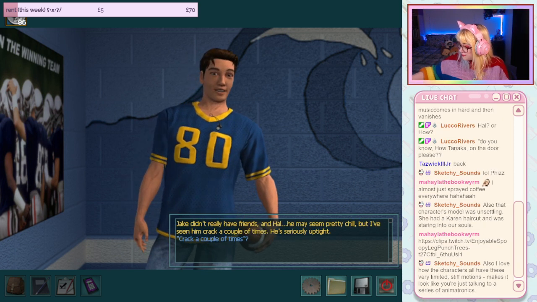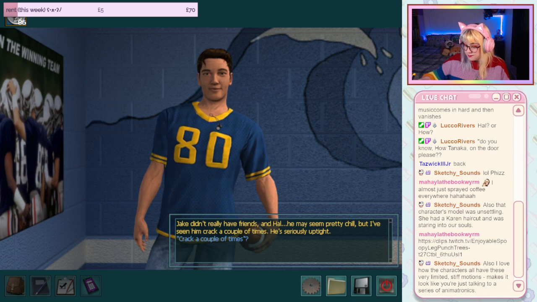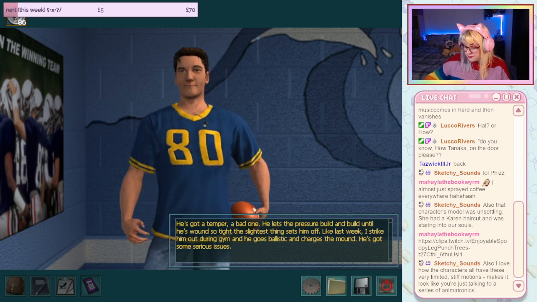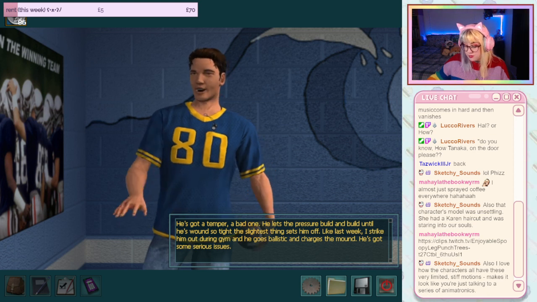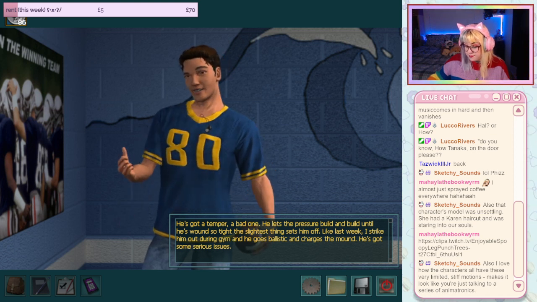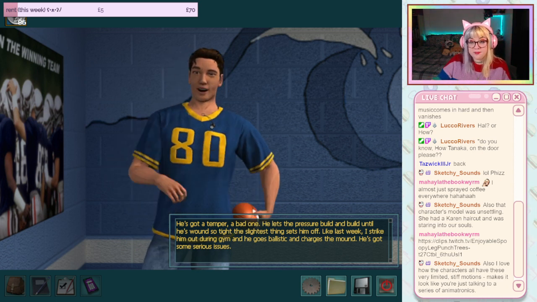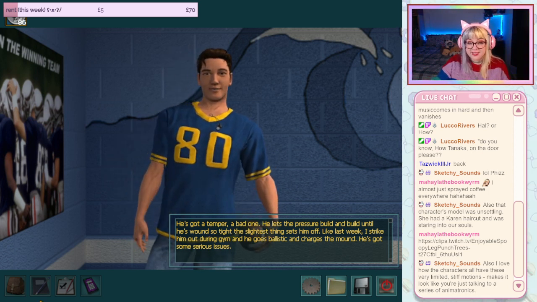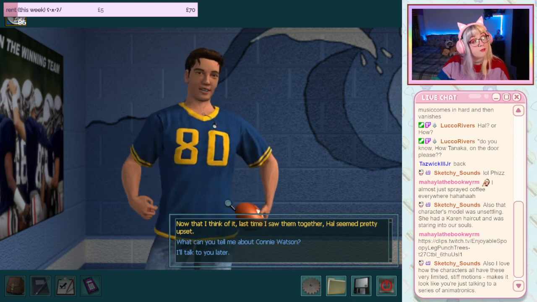And Hal, he may seem pretty chill, but I've seen him crack a couple of times. He's seriously uptight. Crack a couple of times? He's got a temper, a bad one. He lets the pressure build and build until he's wound so tight the slightest thing sets him off. Like last week, I struck him out during gym, and he goes ballistic and charges the mound. He's got some serious issues. I don't know any of these things. Now that I think of it, last time I saw them together, Hal seemed pretty upset.